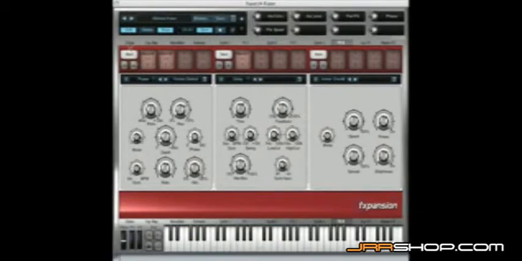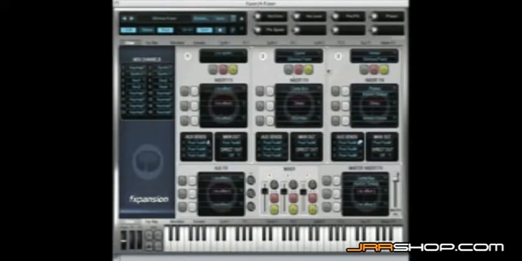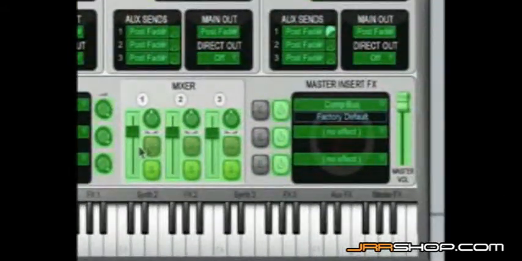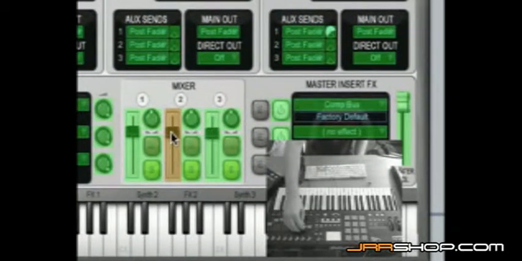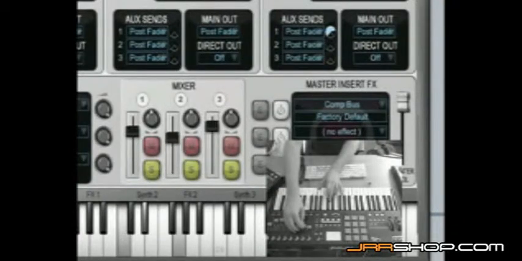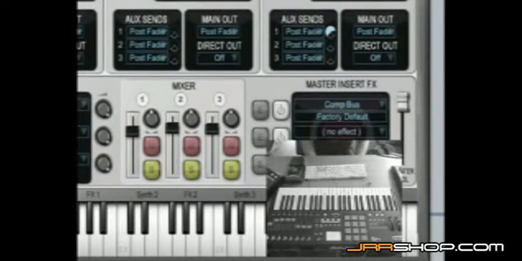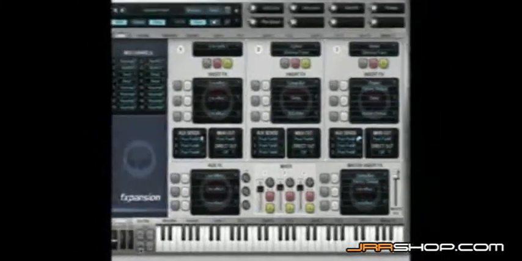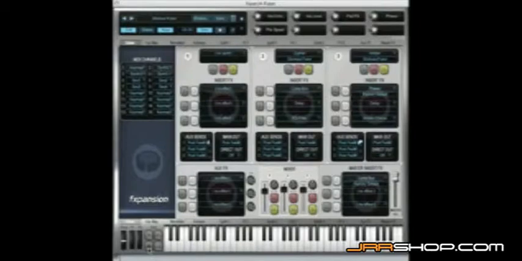This preset has 2 parts, the pad and the arpeggio. They're on slots 2 and 3, so I'm going to assign my MIDI controller to control the volume of each. All I do is click on the required parameter and move my MIDI controller. Click MIDI Learn off and I can control them via my controller. Don't forget, you can go back to the Preferences panel and save as default if you want these saved permanently.